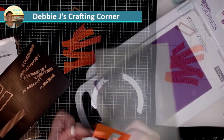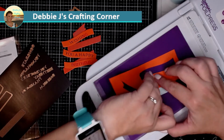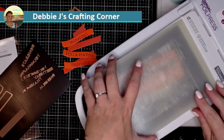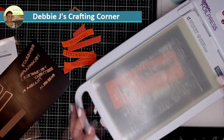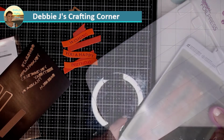Okay, it's all heated up, ready to go. Just flip that with the plate at the bottom, and the pretty side of your foil always faces away from your cardstock. It beeps, and now I just run that through my Gemini Junior.